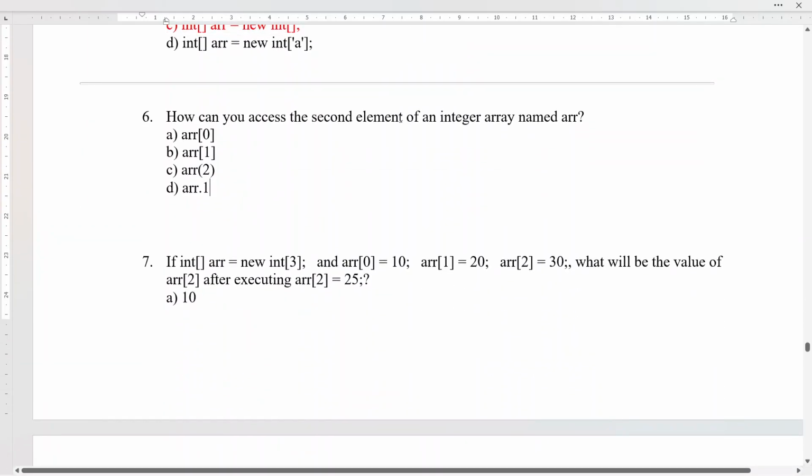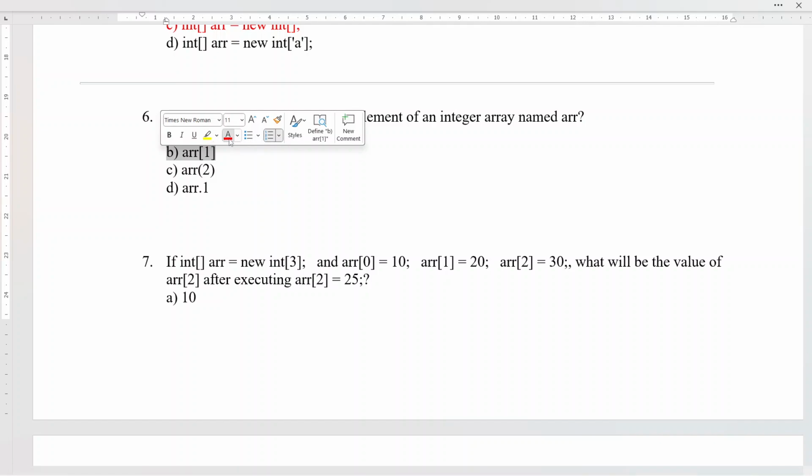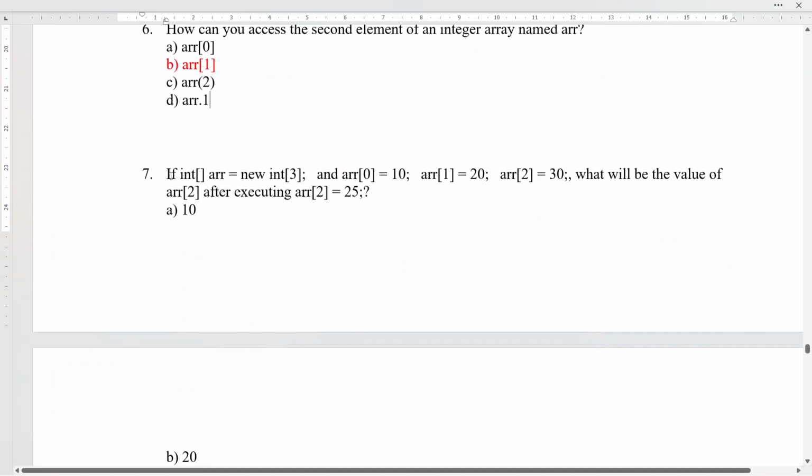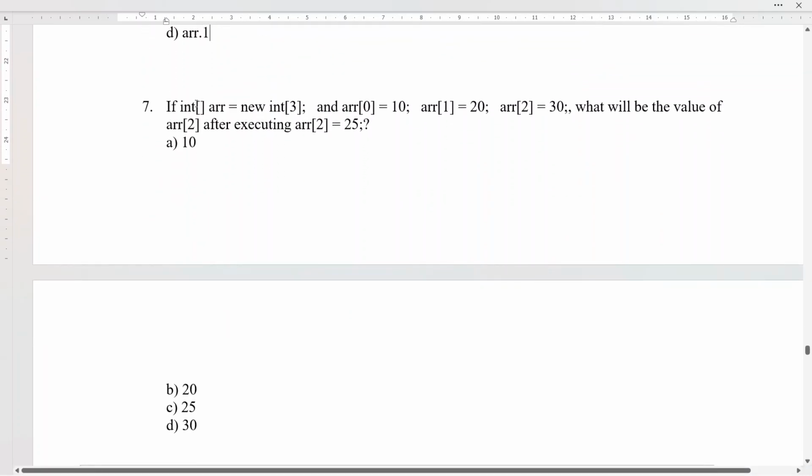How can you access the second element of an integer array named ARR? ARR of 0 is the first element, so ARR of 1 is the second element. So option B is the correct answer. Seventh question. If array equals new int of 3, so here the array is of size 3 of integer type, and array of 0 equals 10, array of 1 equals 20, array of 2 equals 30.